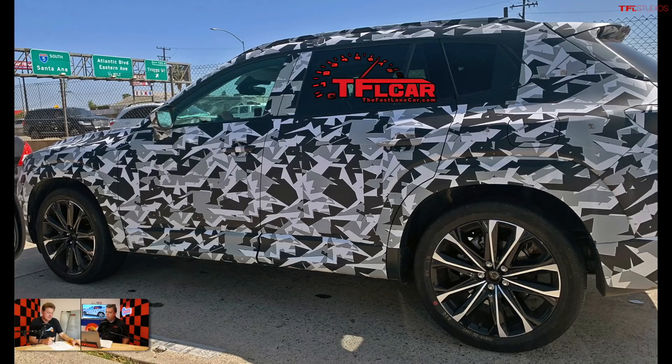It's basically a mid-size to compact crossover, right? It's two-row, and I'm really pleased to see this. It actually doesn't have a lot of cladding in this prototype — it has those black and white and gray stickers. So this is really our first look at Mazda's next crossover. After the electric MX-30, things have been a little bit quiet for Mazda, so now we're seeing finally some movement. Let's go through these images. To my eye, the changes look really subtle.